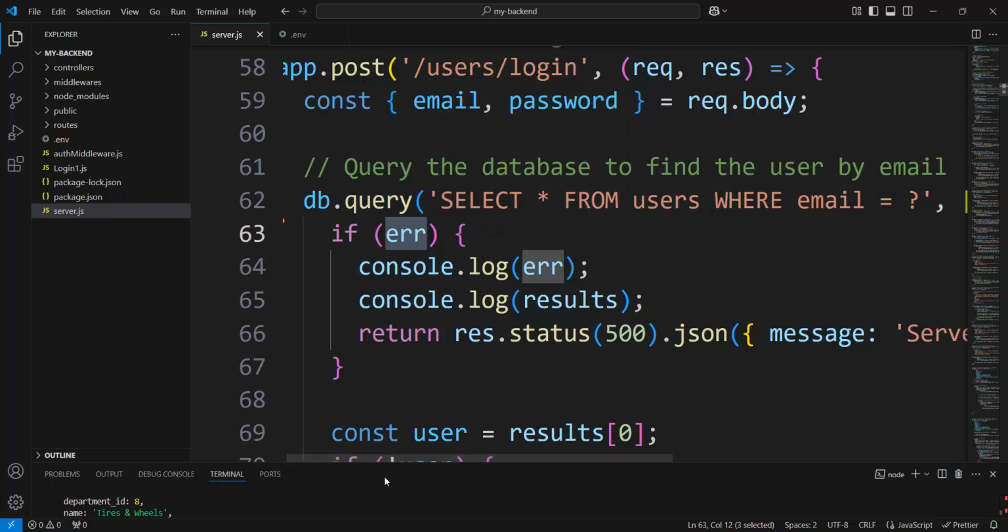If error, always here in parentheses, is a condition statement. When we write error, it means error exists, but it can be true or false. If it is true, this would be executed.